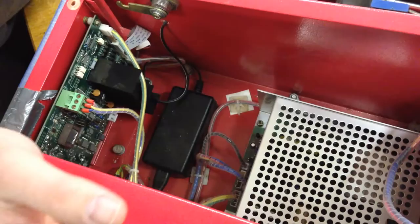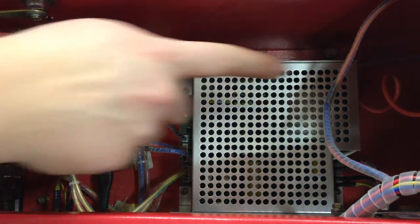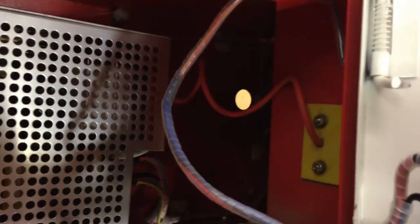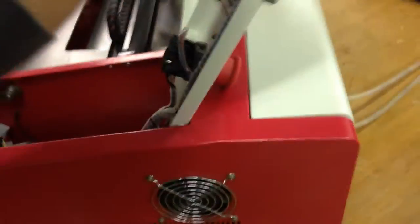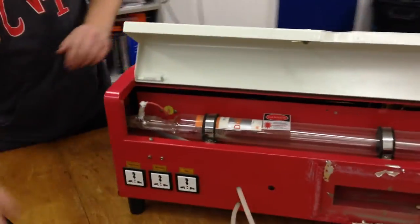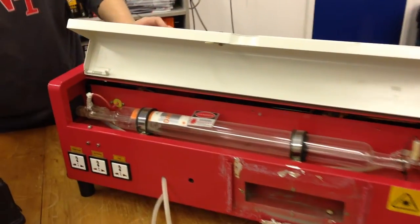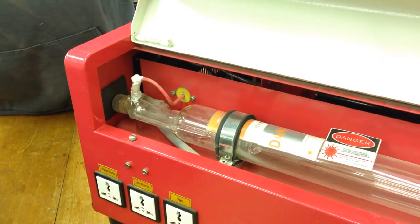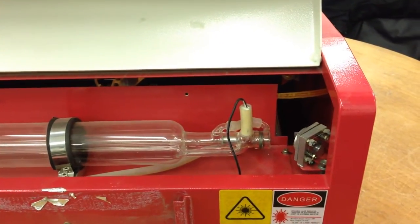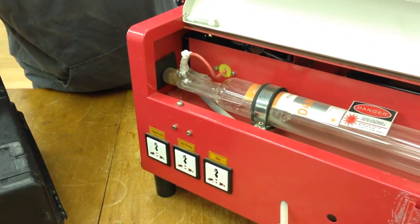Little wall wart — for some reason they've built it in that way. Then the high voltage power supply. That basically takes some power and some signals from the controller board and drives many kilovolts up that silicon wire there. You can see the little red curly Q thing there. That goes through an insulated panel in the wall, comes out the back where the tube is. We think the tube is done. No real way to know because we don't have a working power supply to test it with. It could be either the tube or the power supply. It's just so strange and weird, behaving weirdly and making strange noises, so I don't really have much confidence in anything with it.